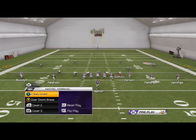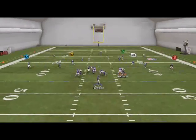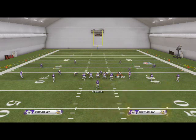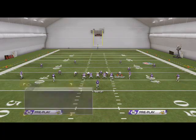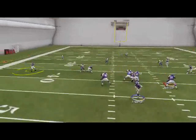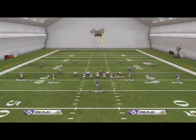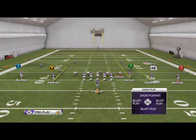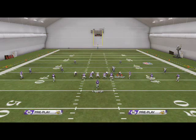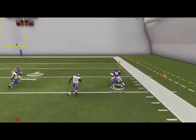If they're in cover three or cover two and the corner routes get pressed, the smoke screen routes will still be open — a lot of people forget that. Just be safe: if they get pressed, immediately throw the smoke screen for another five, six, seven, eight yards. It's such an easy play. Eventually they'll have to call cover two because if they keep calling cover four or cover three with press, you'll beat them with those quick passes. Now they'll gamble on third and three in a cover two, and you make the right read — pass lead up on the RB corner route and crush it.